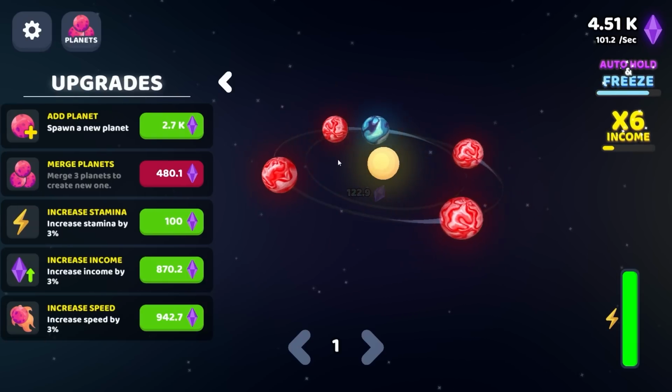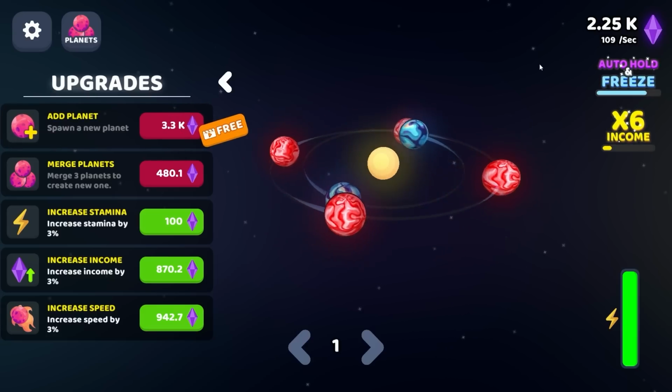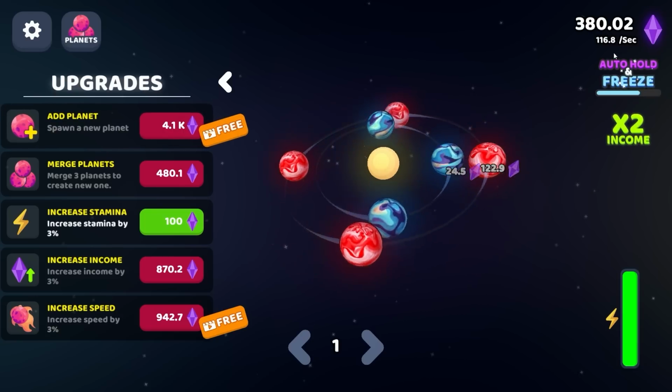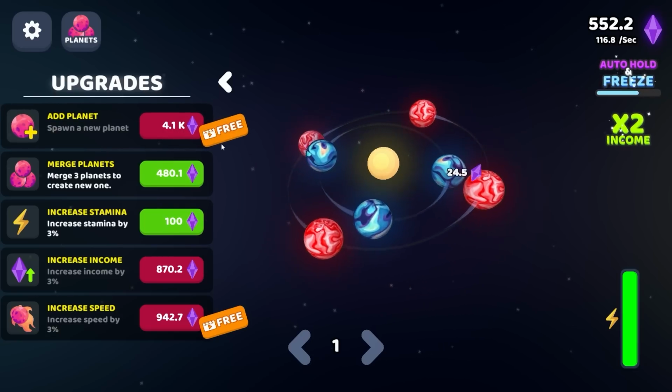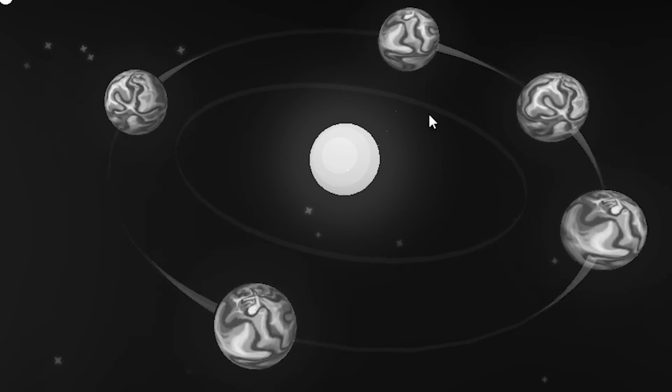Upgrades are getting pretty expensive, but the more these 3%ers have increased, the more each individual planet is going to add. Like we just broke $100 per second, and now we're already up to 117, so that's a 17% increase in the last like 60 seconds. I bet you've never had this much fun watching circles go in circles.